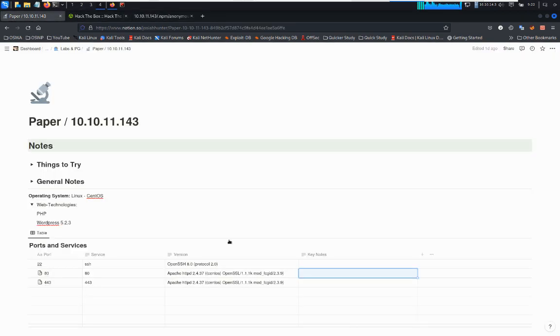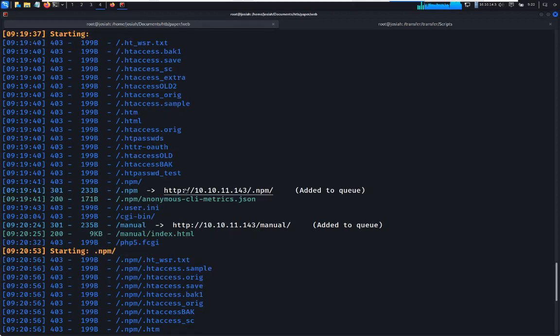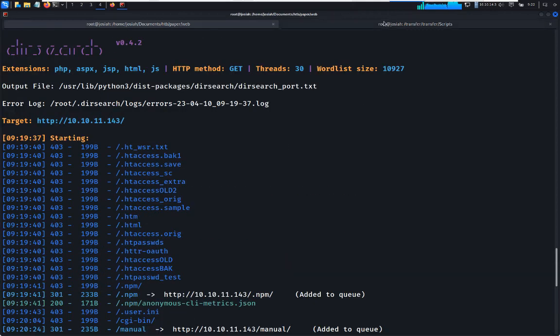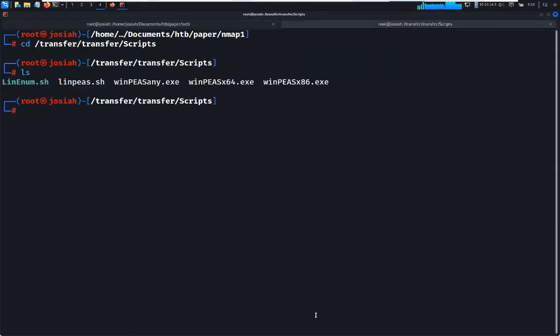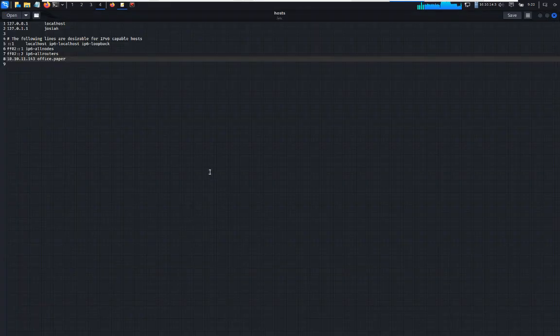So we're going to continue to let this run. We might add this to the notes here again. So we've got an X-Backend-Server. You might add a screenshot just to know where you're at within that space. And then I am just going to edit my /etc/hosts.